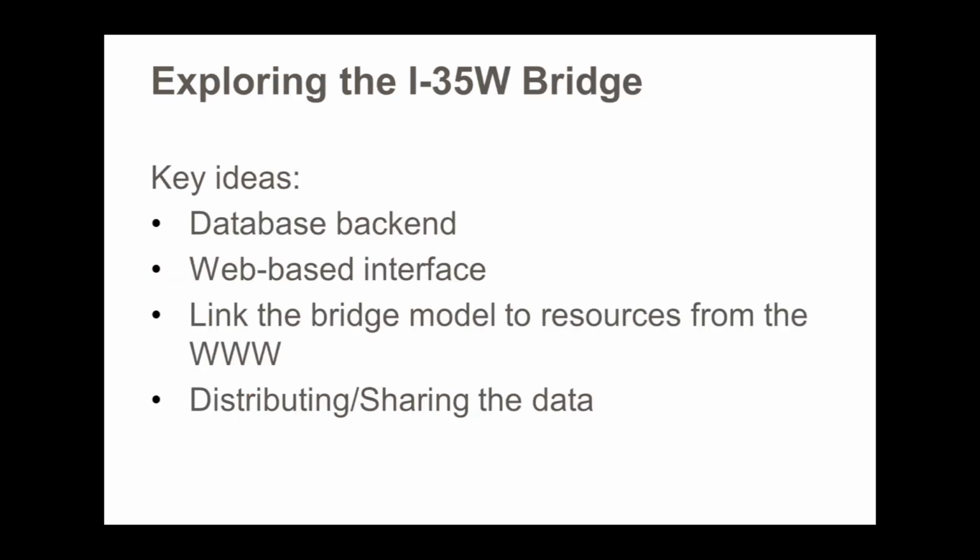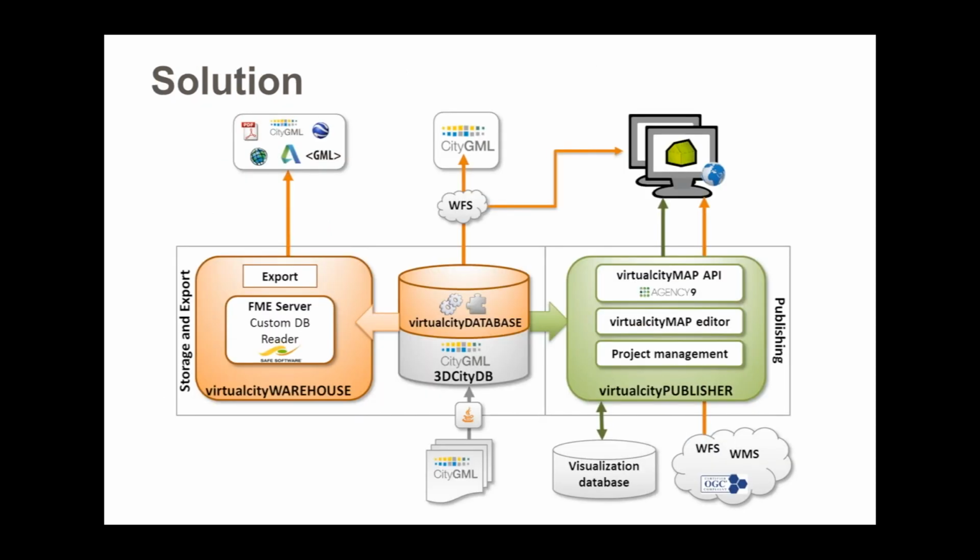Well, for the example of this I-35 West Bridge, our key idea that we developed together with Dean and Revolutionary Machines and DBI Architect was that we want to store the model of a bridge in a database backend, and then provide a web-based interface to visually explore the bridge model. And then link the bridge to resources from the World Wide Web, or maybe Alex will go more into detail about this later. And then we also have the idea of distributing and sharing the data over our web interface.